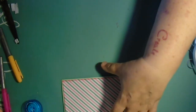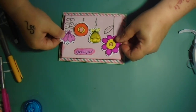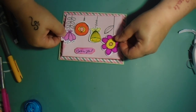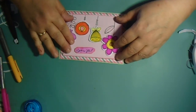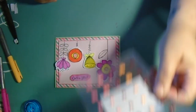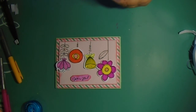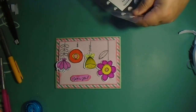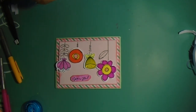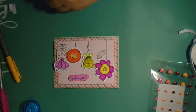There we are. Now, we gotta put this on here. That's pretty. I'm gonna put some pink flower, pink hearts on here. They're going on sale at Michael's. And I have to color in those leaves. I'm gonna cut these leaves in here.